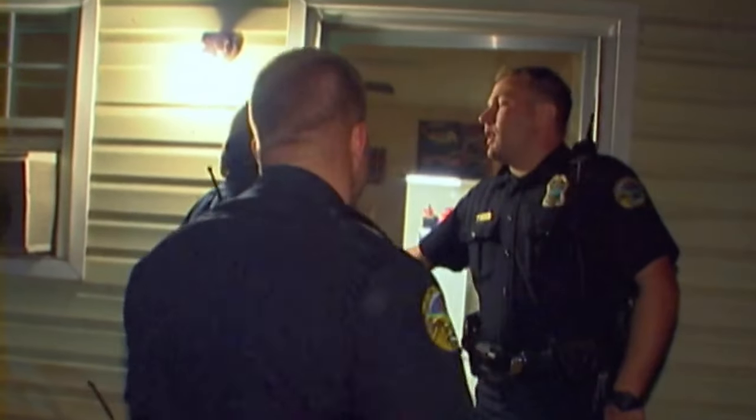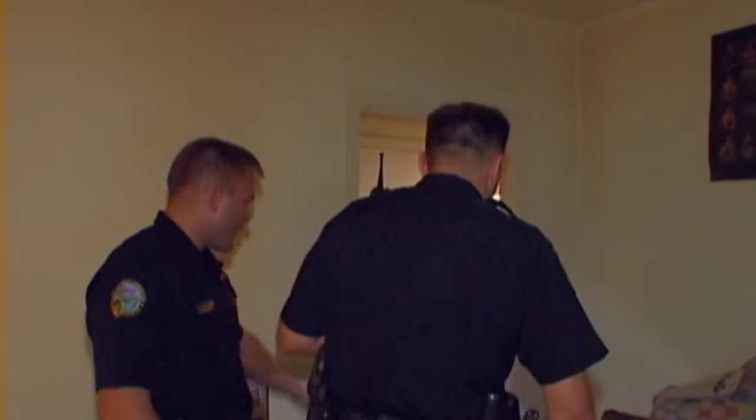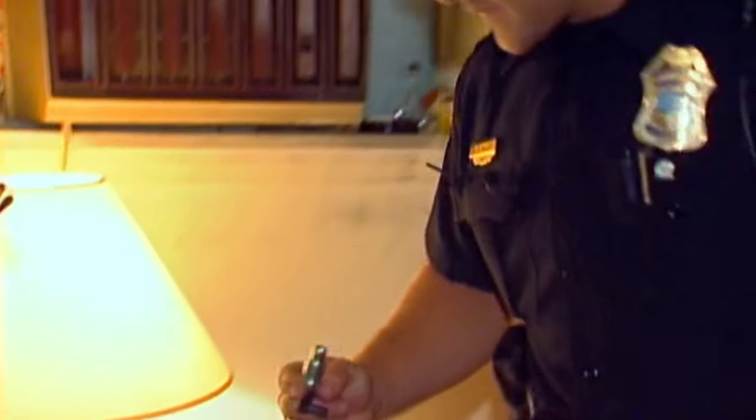Okay. Do you have any paraphernalia in the house? There's nothing. Before you go in there, is there any more narcotics or any paraphernalia that we need to know about? Is there anything in that house we need to know about before you go in there? All the paraphernalia I do have is a sneak attack for smoking pot. I do smoke pot. So before you allow us entry, that's all we're going to find in there. Right. That's it. But you ain't coming in to search, are you? No, we're just making sure you don't come in here and blow us away. Well, I'm going to the bathroom. It's right here. If you would, just leave the door open. We're not going to come in on you. It's a marijuana pipe. It's a toke.